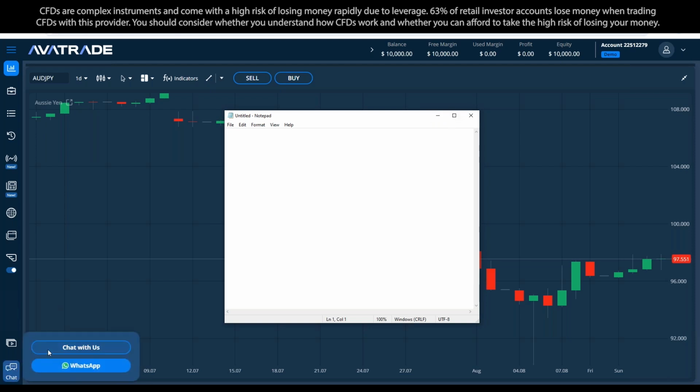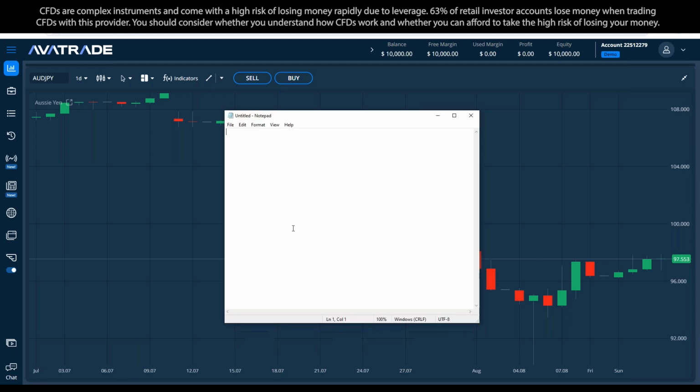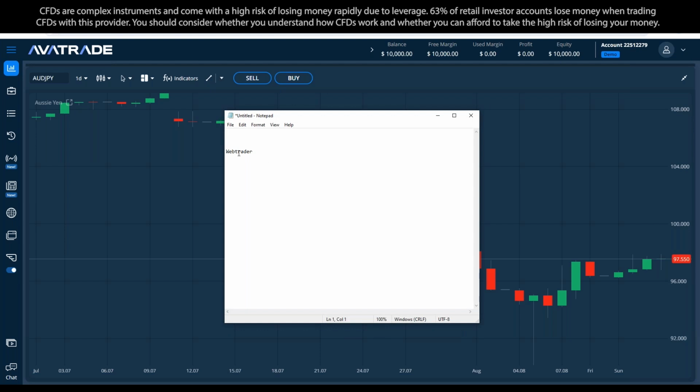And if you don't see that button here, that whole interface here is called the web trader. Of course, if you're not seeing it, you won't be able to see this particular button. What you can do is either click on the web trader, or you can contact customer service through here for whatever you need, or just ask them to apply the web trader on your account, which should be by default, but sometimes it's not like that. This is regarding the customer service.